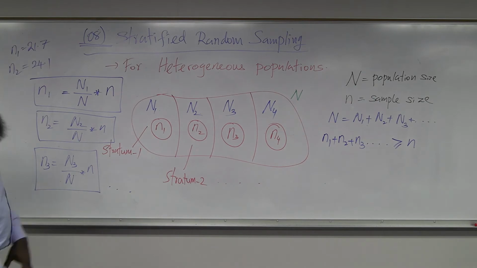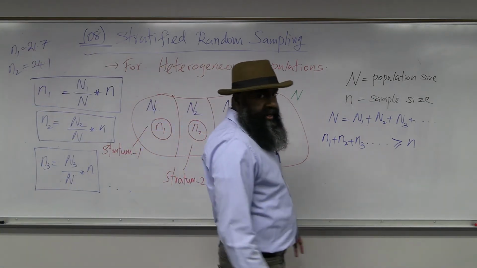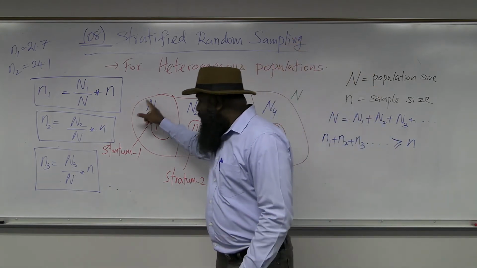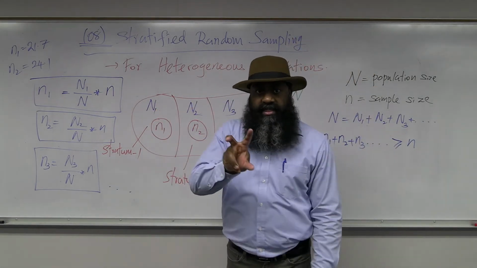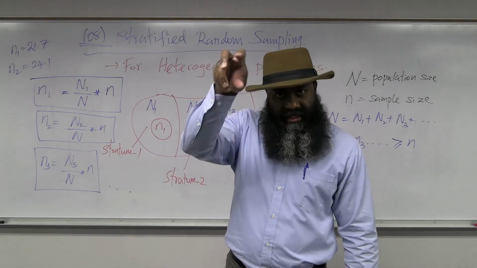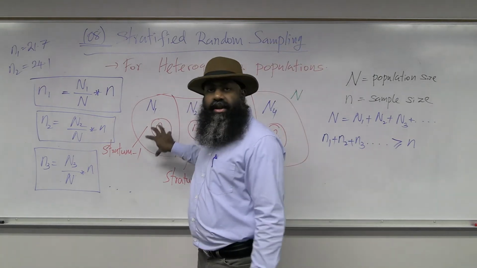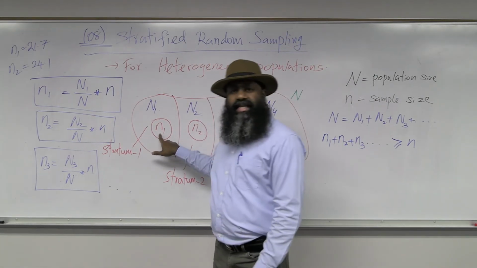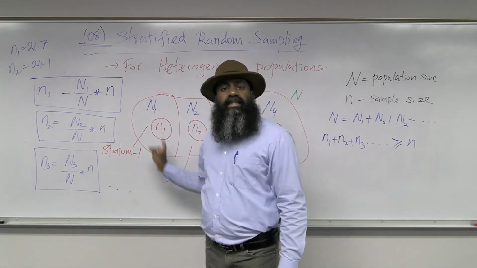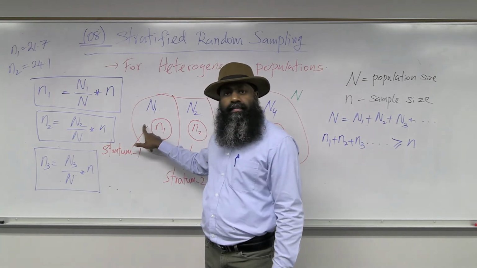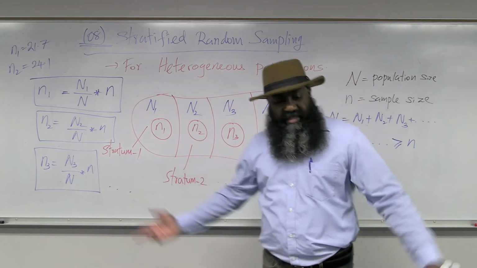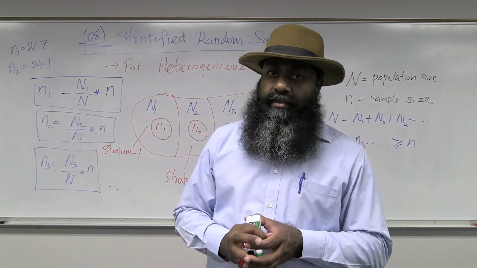All right, so once you determine how many subjects should be selected from each stratum, the rest is very straightforward. We said within each stratum, the subjects are homogeneous. Therefore, follow the steps of simple random sampling within each stratum. That means to select lowercase n1 number of subjects from stratum 1, select it as a simple random sample for that stratum. Okay? And do the same for the second, third, and fourth. And that's it. That's stratified random sampling.